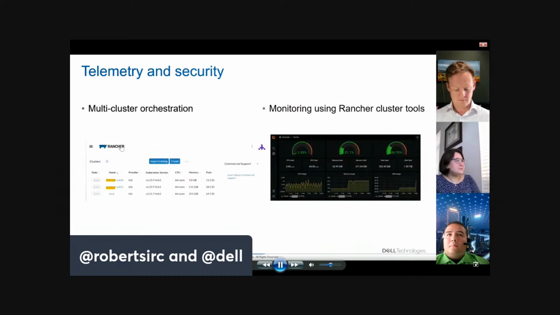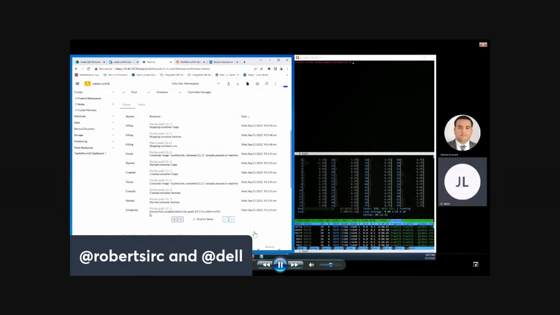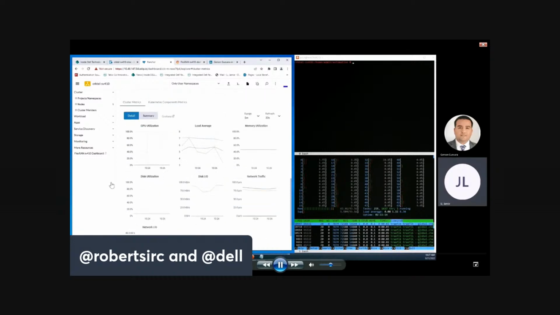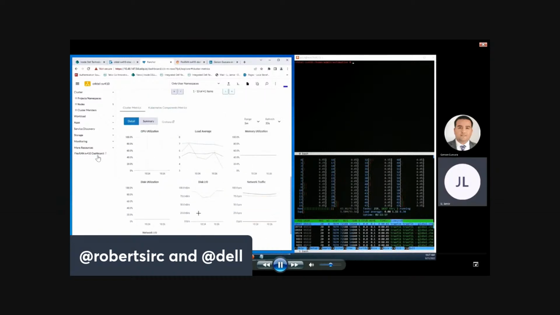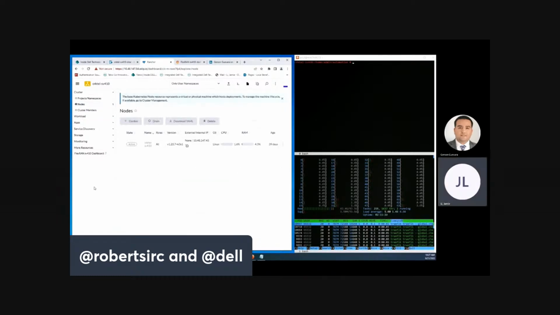And you can see here on Rancher, there are 3 clusters deployed. Let's go to the live demo. I'm going to get started and show the environment of Rancher. In this one, we built a dashboard customized for the FlexRAN workload.